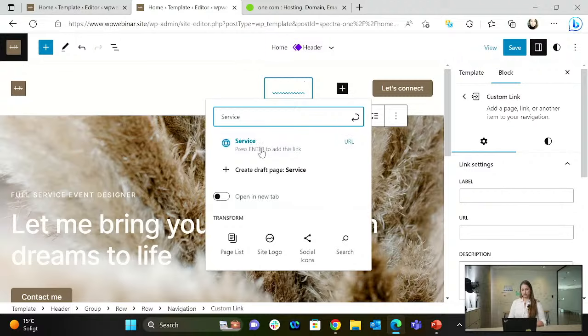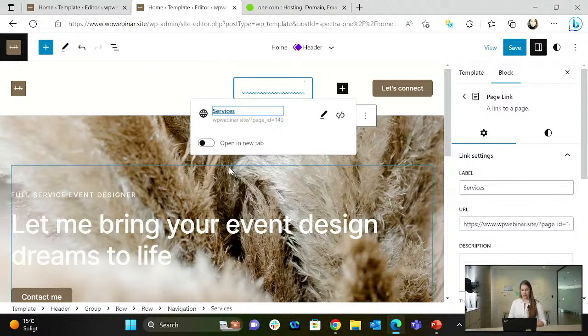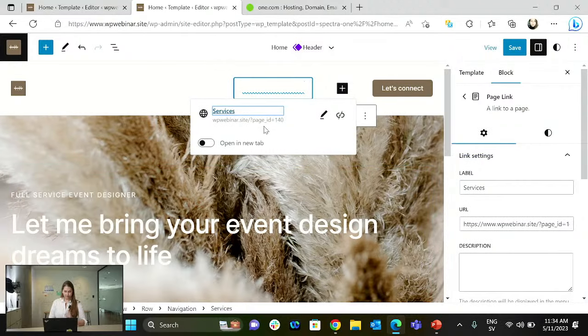I type a different title, and I can choose to create a draft page that is called Services directly from here. I can also change the content type in case I want it to be a search bar or something else. But let's go ahead and create a page.